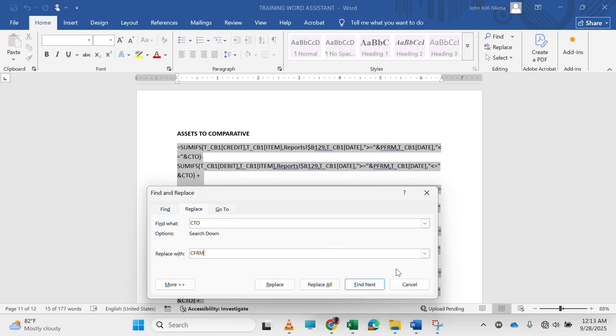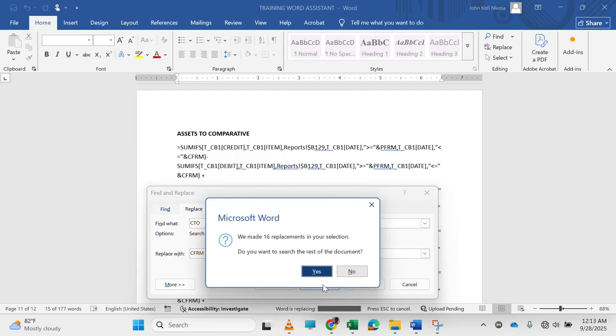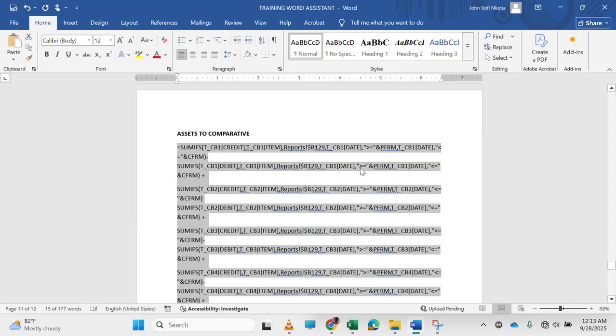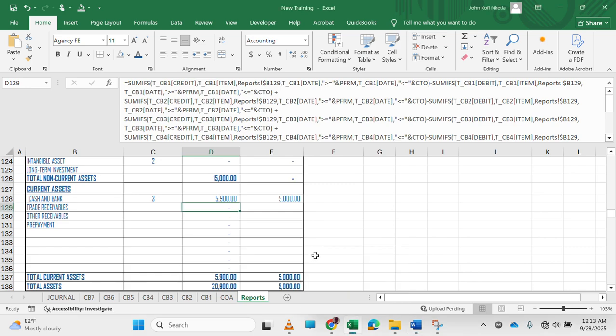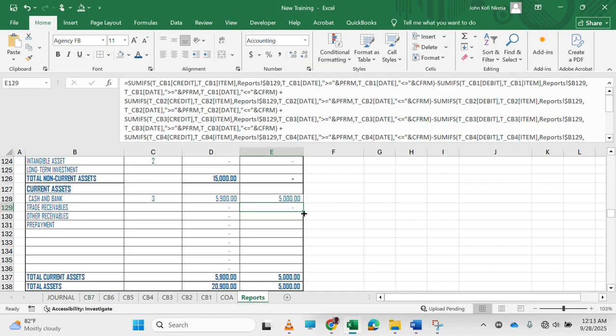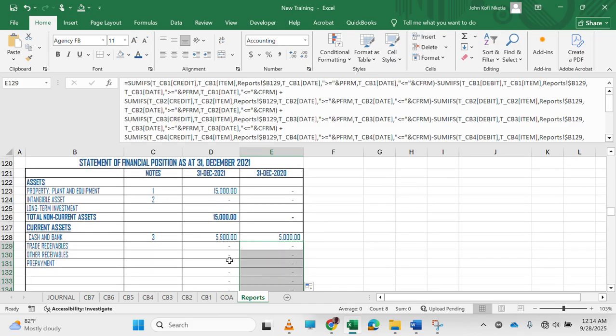Alright, we are not going to deduct anyone. The reason being that if we are using opening balance, it should be captured in the prior year and not in the current year. So replace, no. We are done. We can copy and paste it here. Alright, so we are done with the assets.